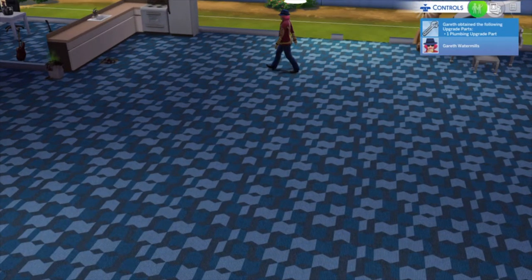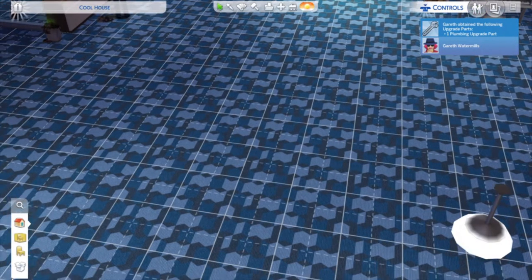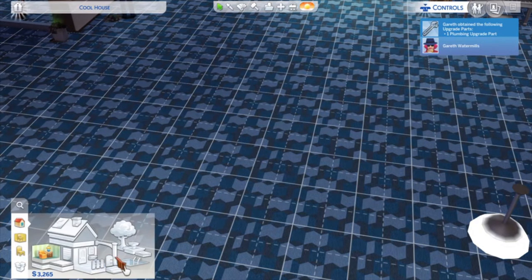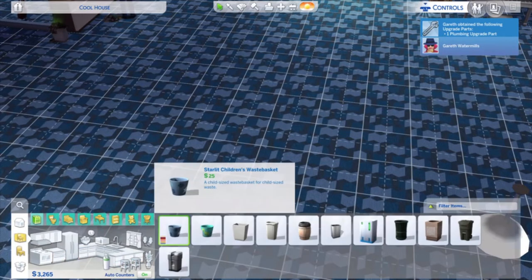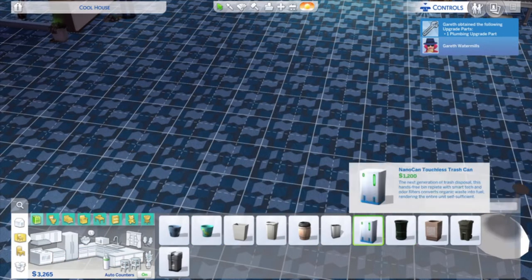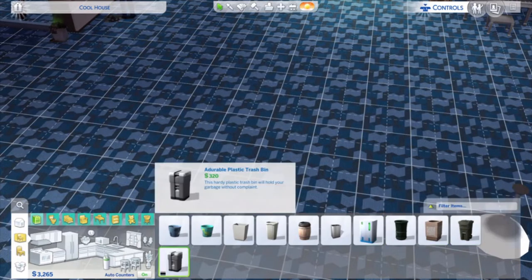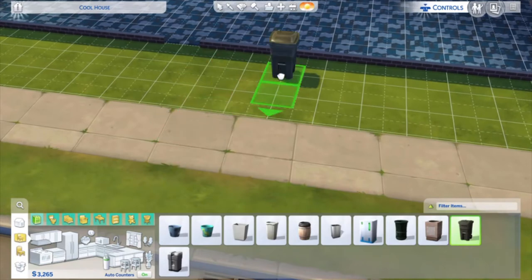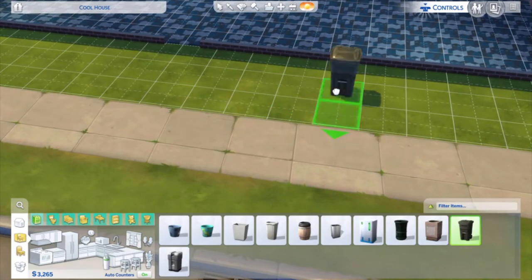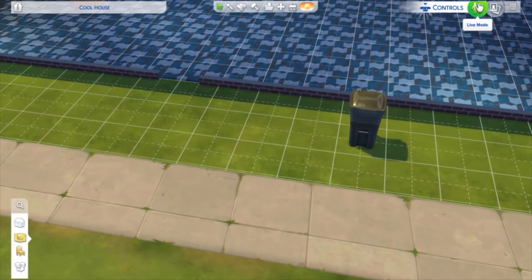Build mode. So we need an outdoor wheelie bin. Otherwise, he can't do anything. Terrain plot, not really. Trash can, would it be in here? It would in fact be, yes. We just want a standard wheelie bin. I think this is the most standard we're going to get. Yeah, this is definitely the most standard. Let's go for an olive one. Why not? That'll do. That was a lot of money for a wheelie bin. Just saying.